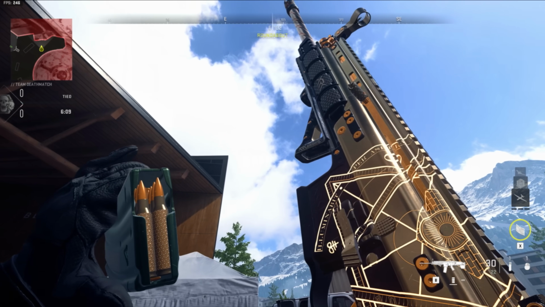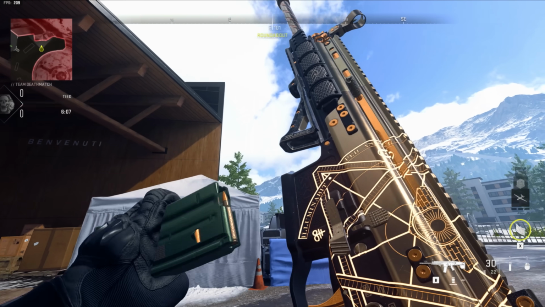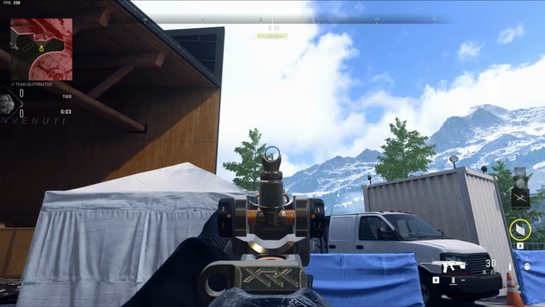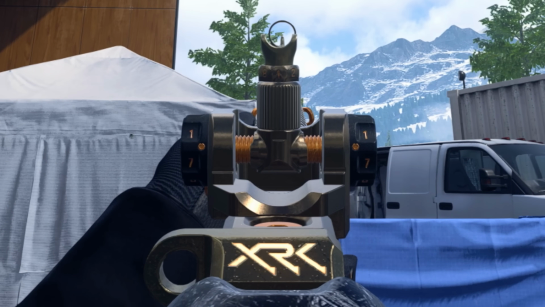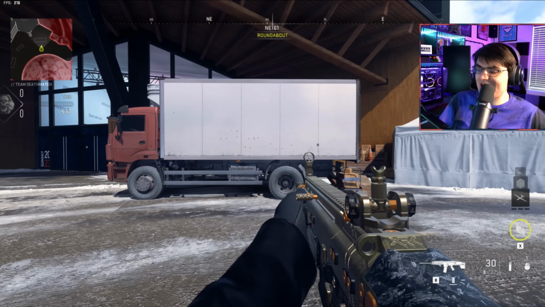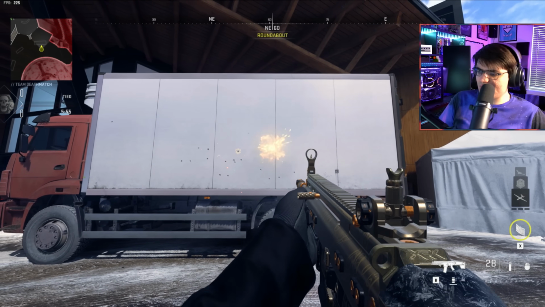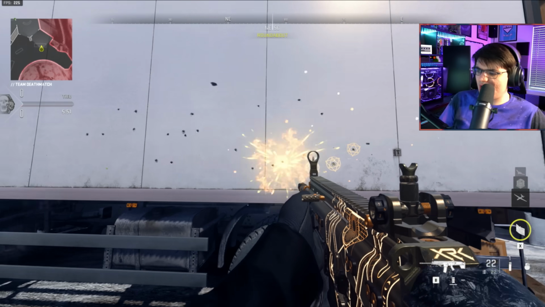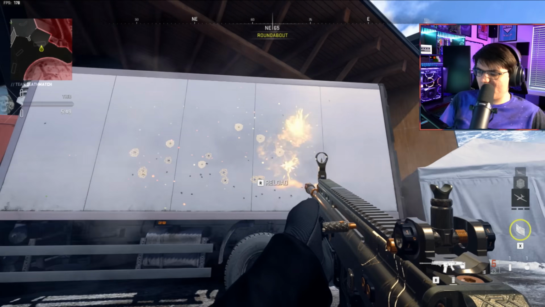Not a huge fan of the green magazine on the side. Very clean looking TAC-56 blueprint, probably one of the better ones. When you ADS, you can see that XRK on the side does light up and it pulses across there. But now for the important part, let's test out the tracers and impact effects. So it's got kind of like a mist effect, and you can see there's the symbol wherever you shoot on the side there. And if you spam it, oh wow, that's actually kind of sick.